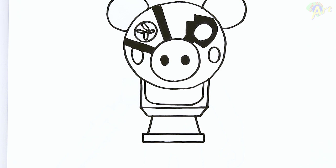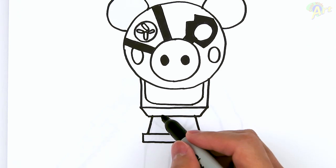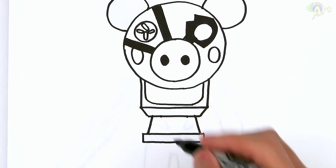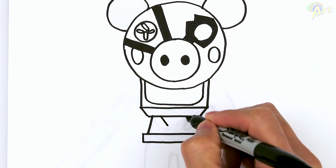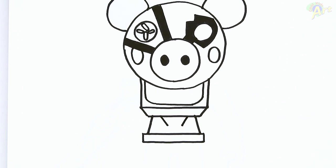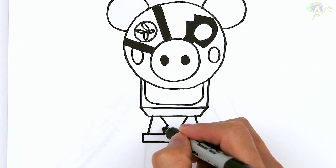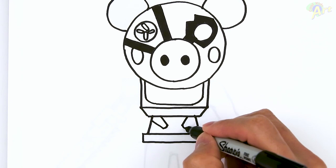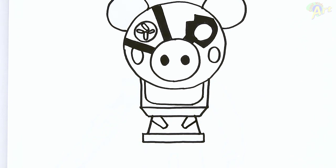Okay, and then right on the waist area, just smaller details right here. You can make 2 little dots. We're gonna slant in. Just round it out and then just go back out. Round it out, go out to the side.